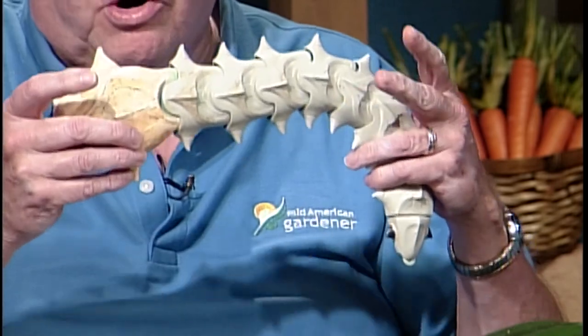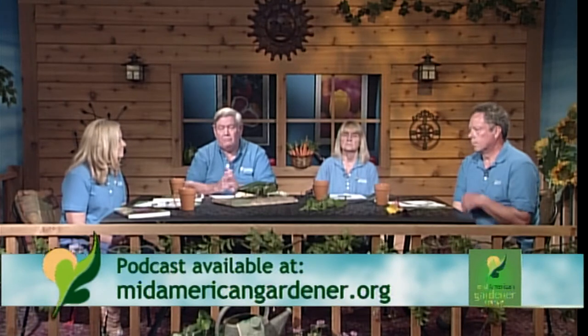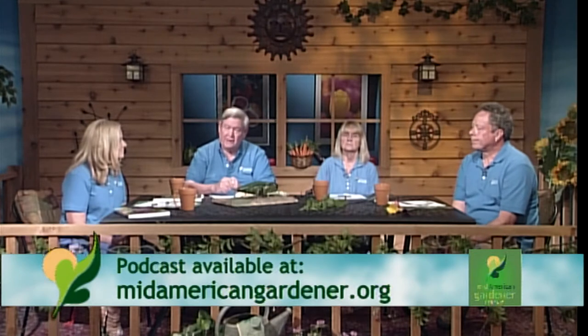If you decide to try to protect your ash trees, we normally figure it's going to take about 20 years of every-other-year or yearly treatments. This is the time to do that ideally. You wait until the leaves on the ash tree are at least three-quarters expanded, to avoid any impact on bees and other pollinators feeding on the pollen. We recommend using imidacloprid or dinotefuran — these are systemic insecticides, easily available at your local garden center. Or you can hire an arborist to apply emamectin benzoate every other year.